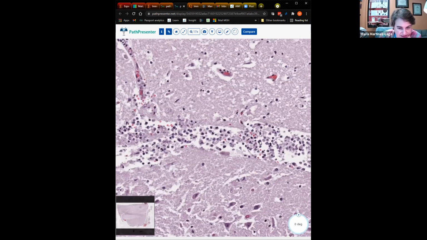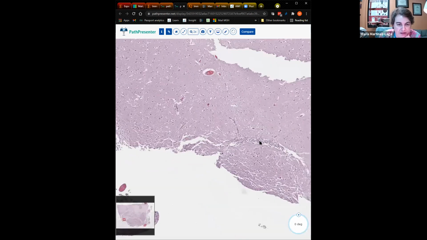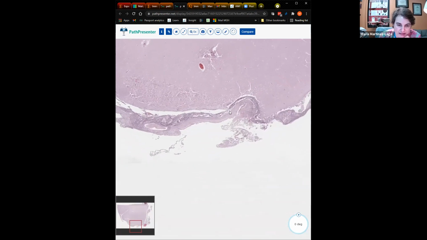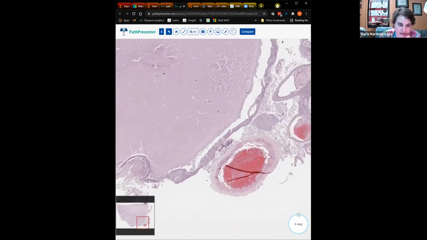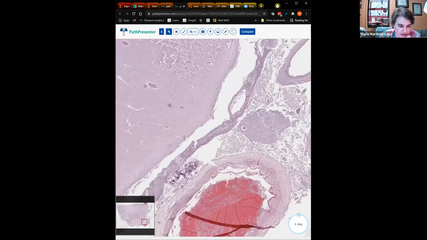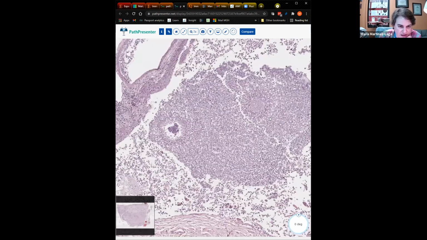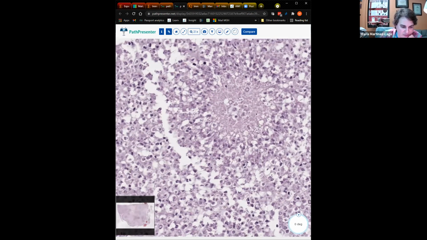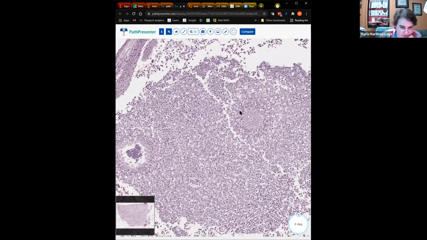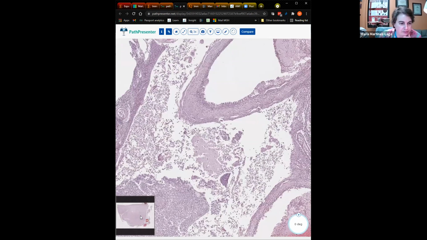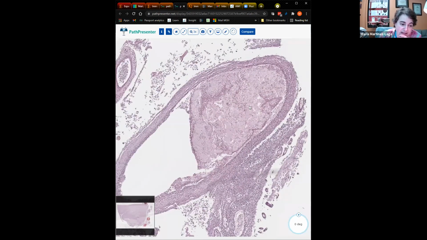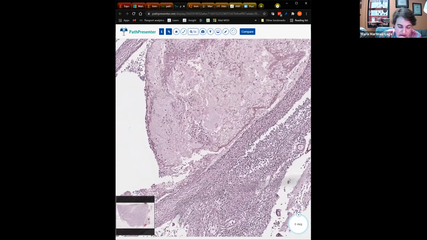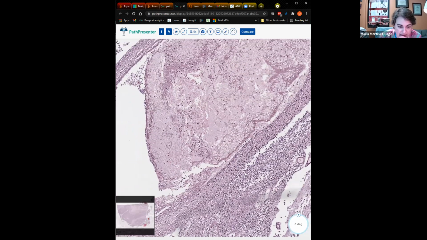Whenever you have something that is in the leptomeningeal space, make sure that you consider the possibility that it's a neoplastic process. For example, lymphomatosis, carcinomatosis, melanomatosis, etc. I think this looks just like fibrin rather than a true organism there. Something that you can see in meningitis is the involvement of the vessel wall as well. So that's not uncommon.